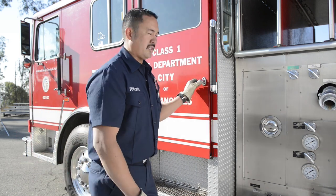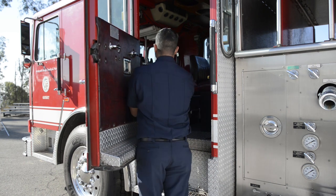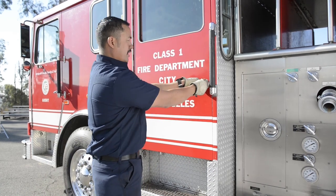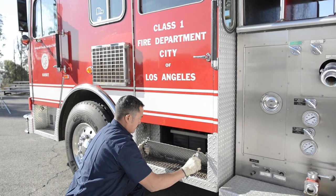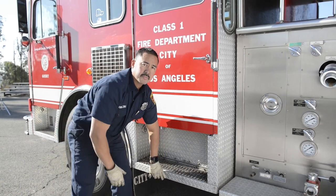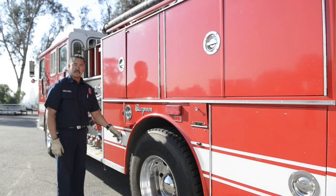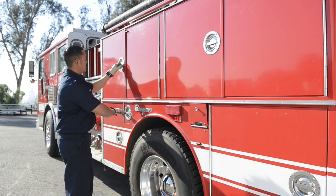Now we're going to check our rear door — checking the latches, go inside and make sure your seat belts latch and unlatch securely. On the door itself, look at your latch, weather seal, and hinge — make sure it operates smoothly and latches securely. Your battery box — some have access ports; open it and make sure your batteries are secure. Moving on to my step — make sure it's secure with no damage or missing bolts. Also check my mud flap — make sure it's present and secure. Check all my compartment doors — good weather stripping, hinges, and they latch appropriately.